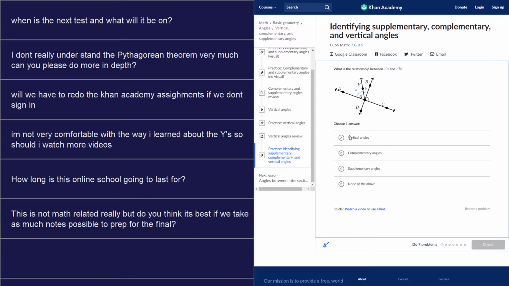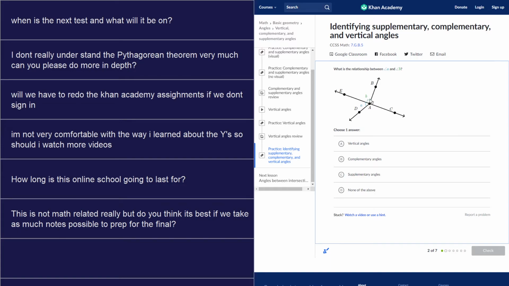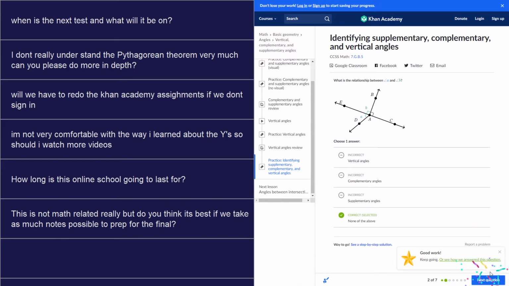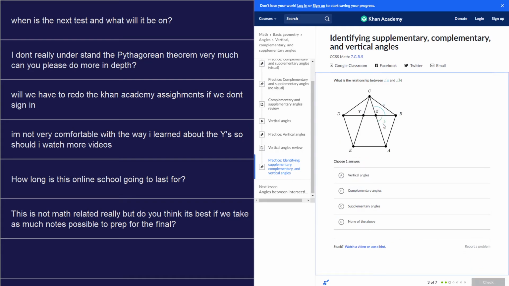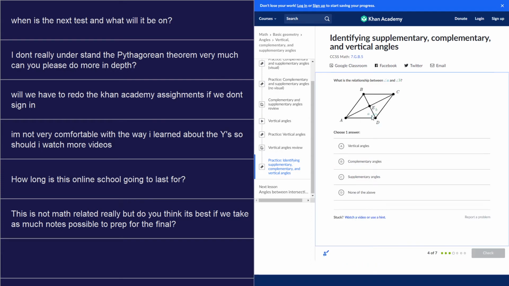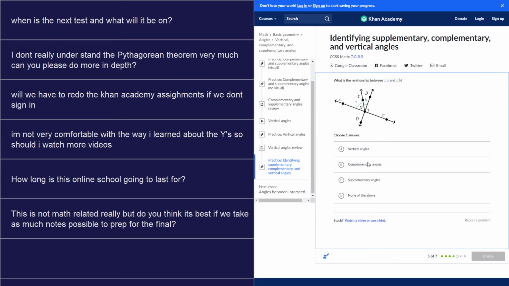Relationship of A and B, those are complementary angles. They make a right angle pair right there. And then those are neither vertical, complementary, nor supplementary. Nope, none of the above. Let's keep going. Supplementary angles, they make a linear pair right there. So those add to 180 again. No, they also add to 90 or 180, and they're not opposite each other in the vertical angle sense. And that looks like the same question as number one, so complementary one more time.